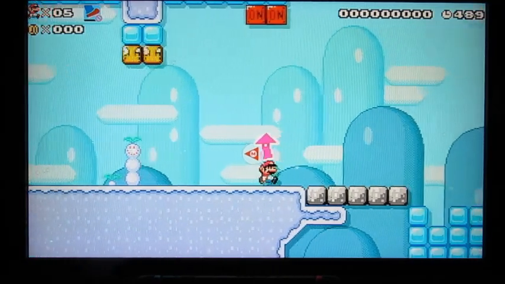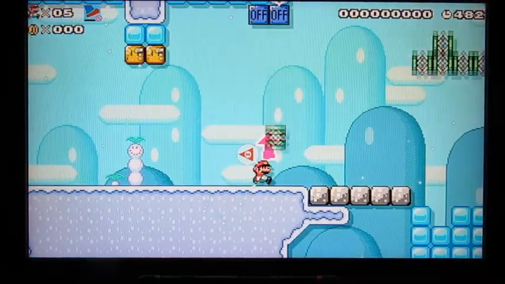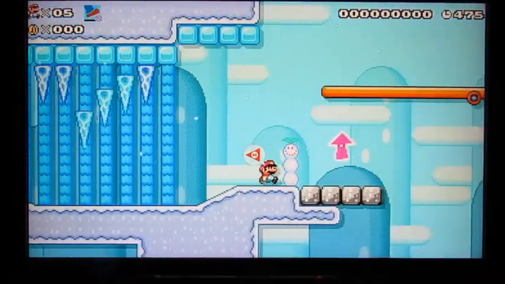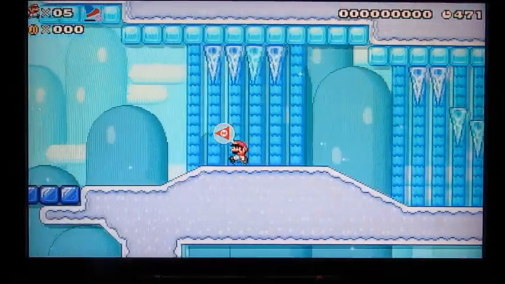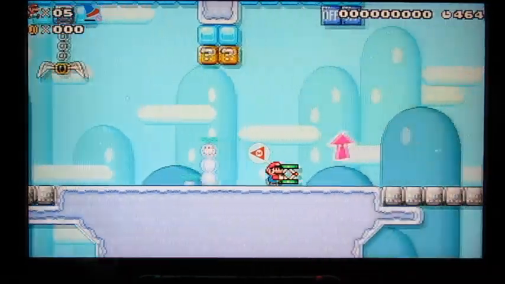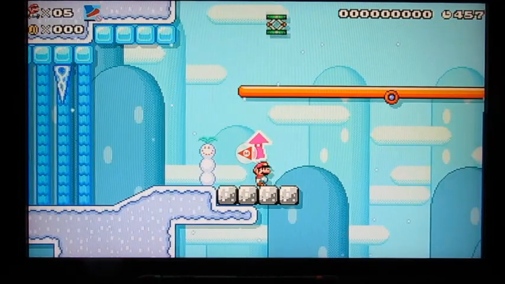Wait, how am I gonna... Wait, what's... You can dash, just don't leave the ground. I need a trampoline. Or a spring. Give me that. Thank you. Alright, so this is gonna be my best friend, I guess, throughout this level.